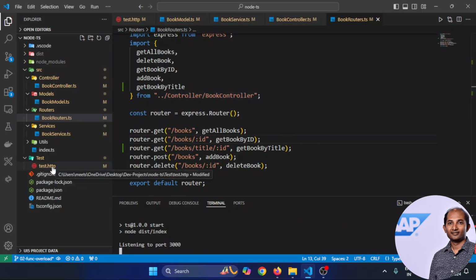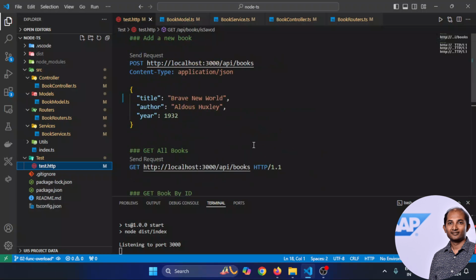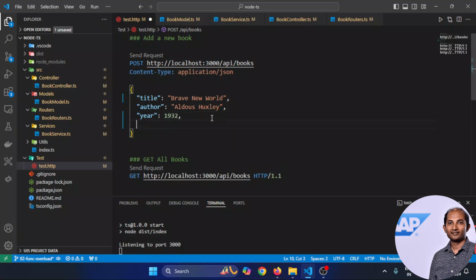So let's go to our test HTTP. And by the way, I already created a branch. So this is the branch. I will now push it to Git once my project is complete, meaning the current episode is done. So you can check this episode's details in this following branch. Okay. So anyway, now let's add certain values over here.